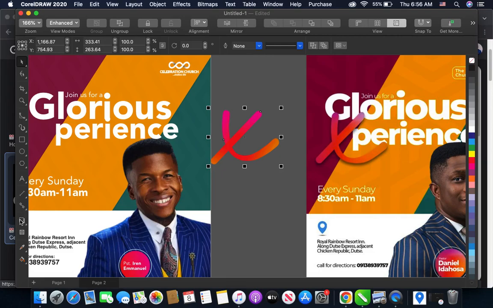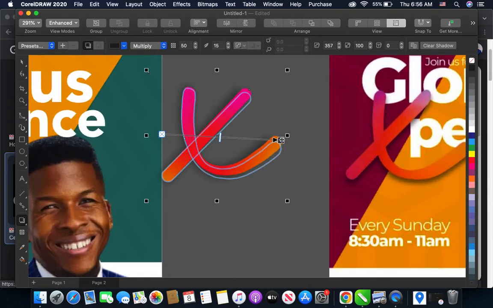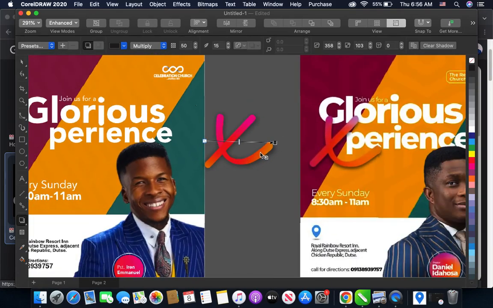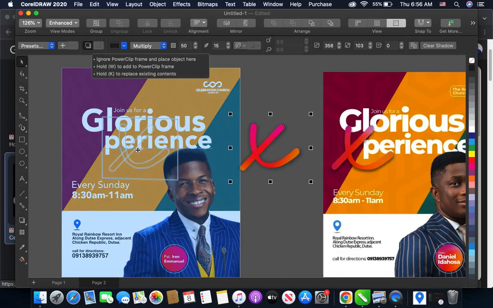Look at your shadow tool here. Apply shadows. I'll just drag it like this. So my shadow is already there. Perfect. So I'll just bring it here and place it like that.